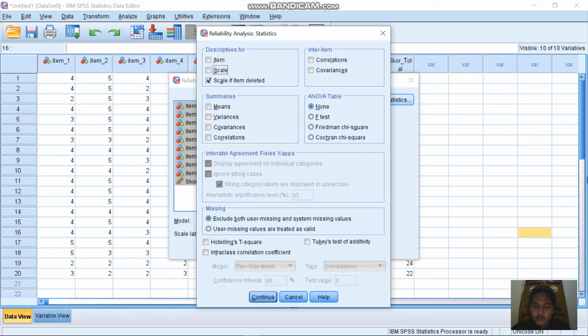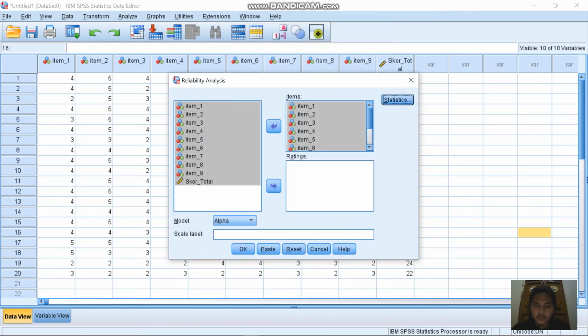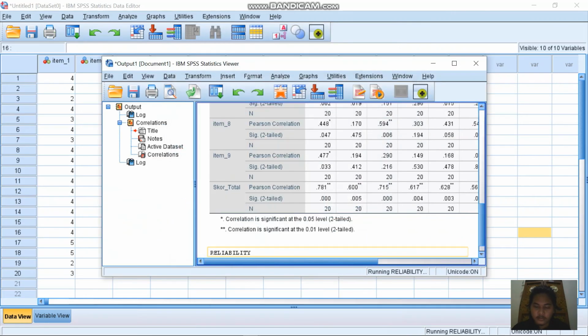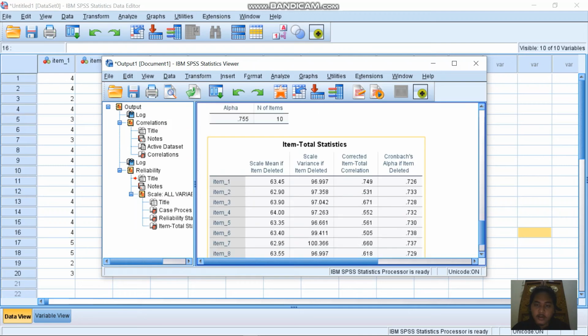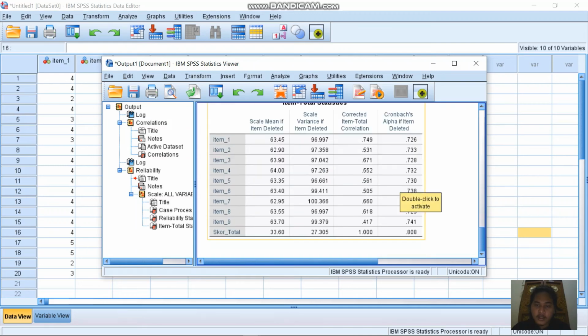Then click Continue, then click OK. And you will get the result of reliability analysis.